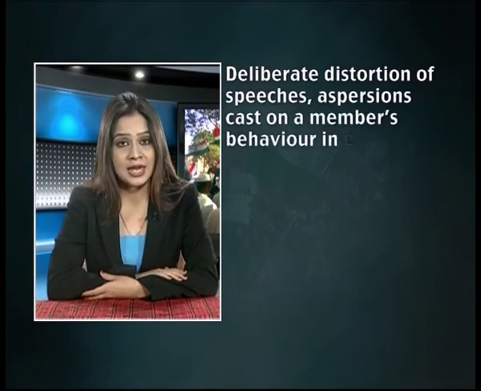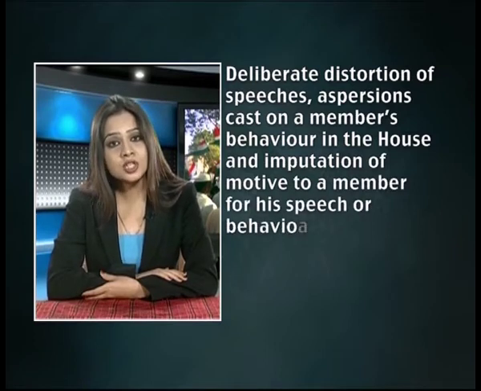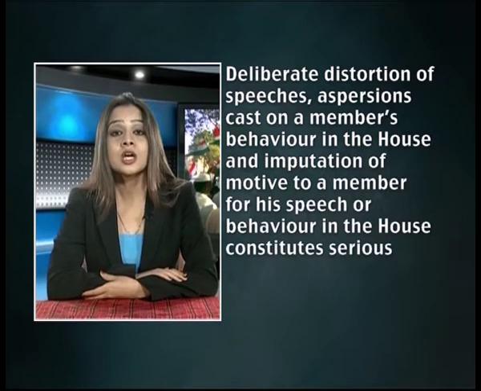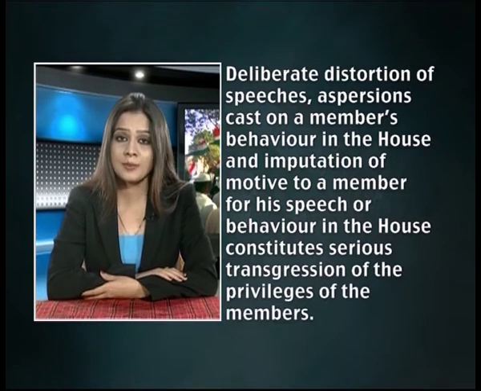Examples of breach of privilege include the publication of expunged portions of the proceedings of the House or publication of those proceedings which are held in camera. Deliberate distortion of speeches, aspersions cast on a member's behavior in the House, and imputation of motive to a member for a speech or behavior in the House constitutes serious transgression of the privileges of the members.